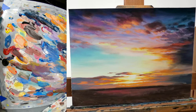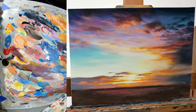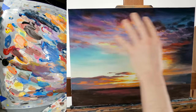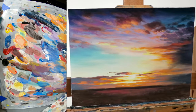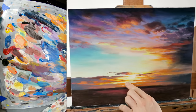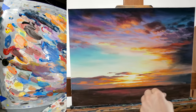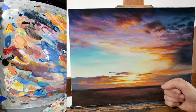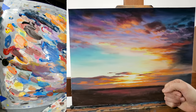Okay, so I might just kind of keep going on this. I might work some of the upper area a little bit more. Clean up some of this area down through here. But in general, that's how I go about painting a sky like this.